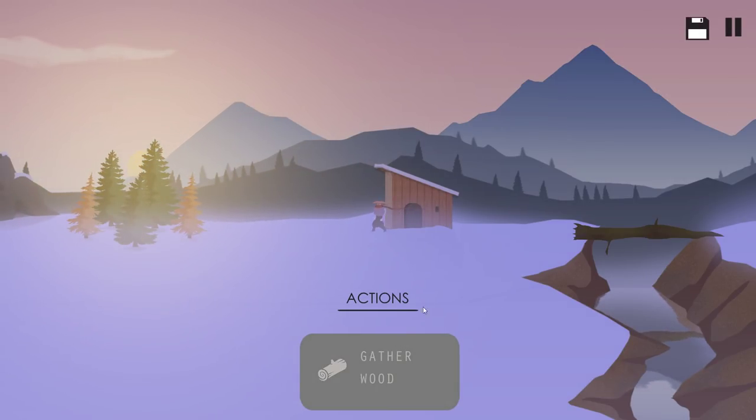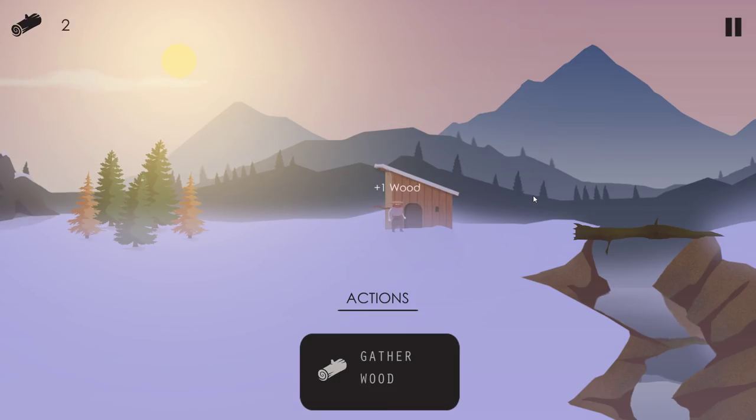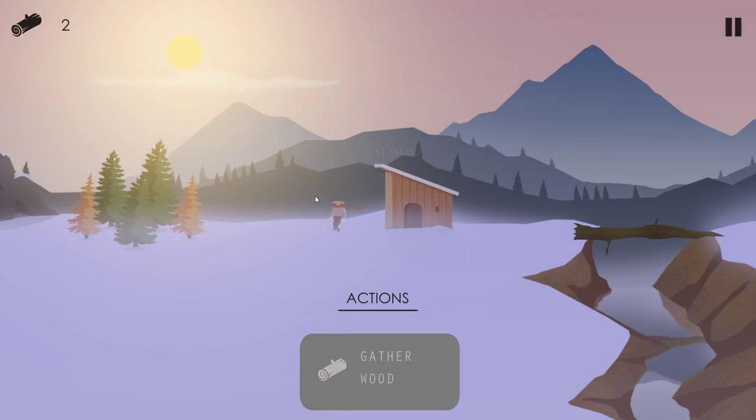So, from what I've seen, you start getting more and more options and actions as you get more resources and time passes. And it kind of unlocks very organically, I would say. So we'll gather wood here at the top left. You'll see our wood number. We got a pause menu. We can pause at any time. If you don't press a button right here, your little guy won't do nothing. Z will not act without you pressing a button.